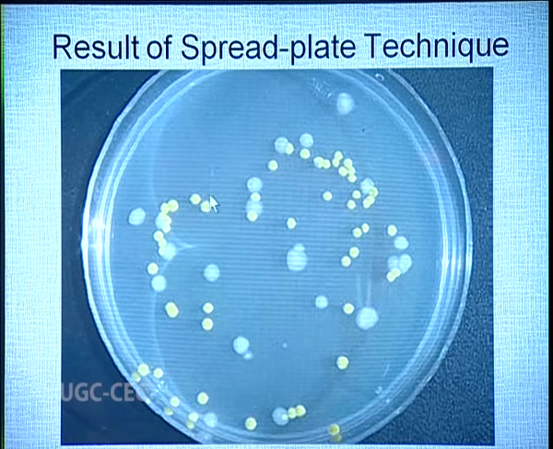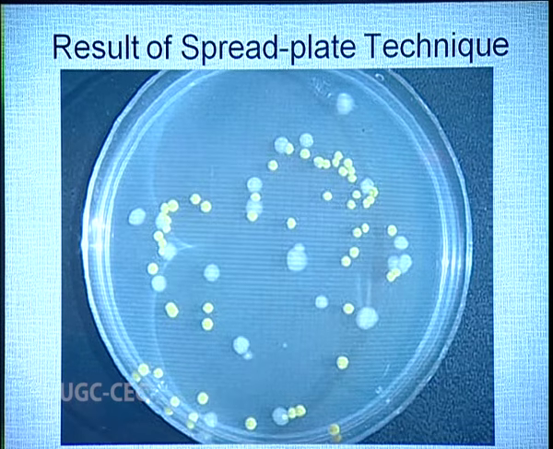So, from here, if we pick out one of the colonies, this is called a colony forming unit. This is a colony, which means a population of cells that has developed from a single bacterial cell. So, if you count a colony, indirectly you are counting the number of bacterial cells. Like this, the different discrete isolated colonies are obtained after the incubation of the agar plate.